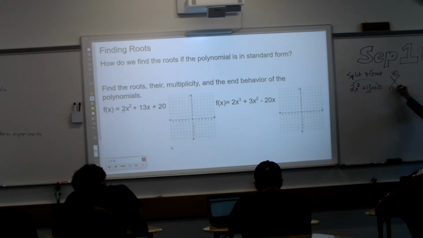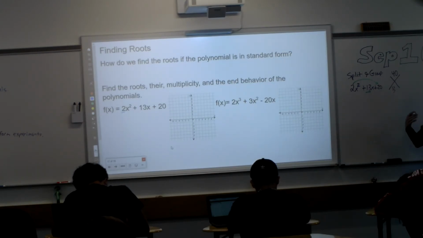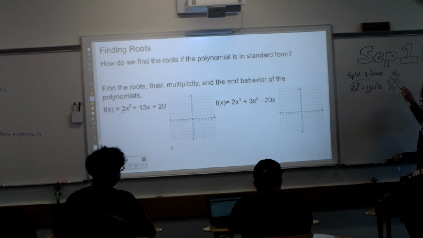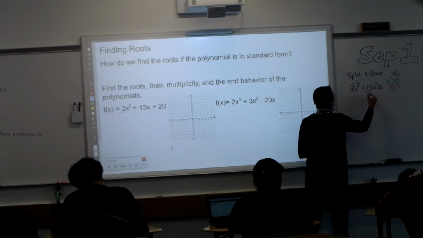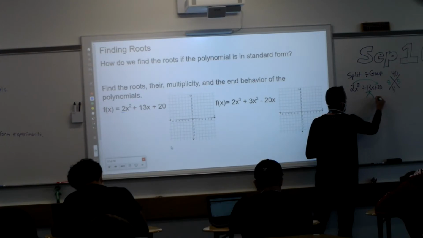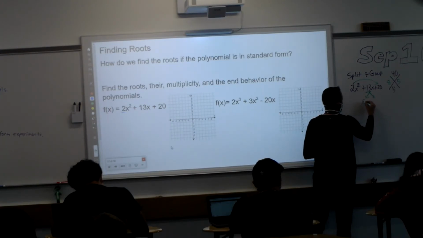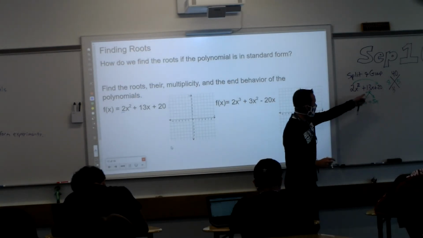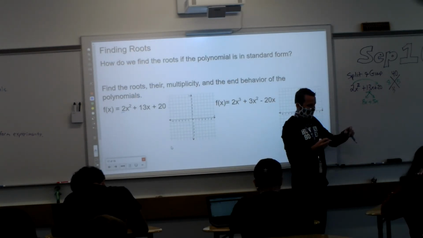So guys, what numbers multiply to 40? 5 and 8. Does 5 and 8 add to 13? Yeah, now if you were like, well, 4 and 10, well, 4 and 10 is 14, but that's not it, right? So you check until you get it, and yep, the numbers here are 8 and 5. So what I'm going to do with that 8 and 5 is I'm actually going to replace the 13 with 8x plus 5x. So I'm splitting that 13 into 8x plus 5x.